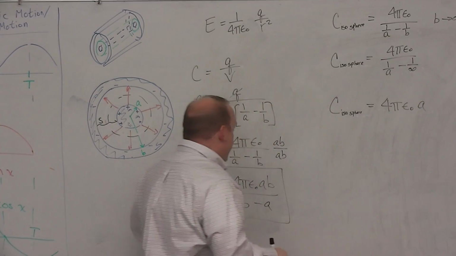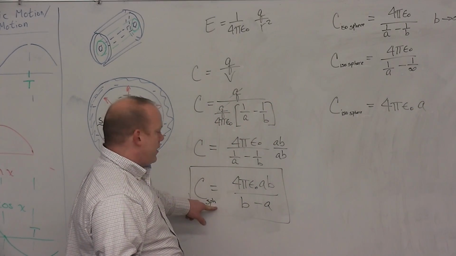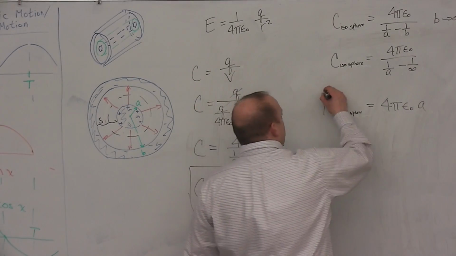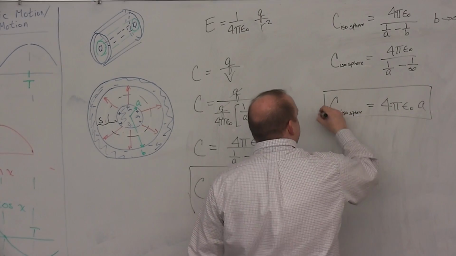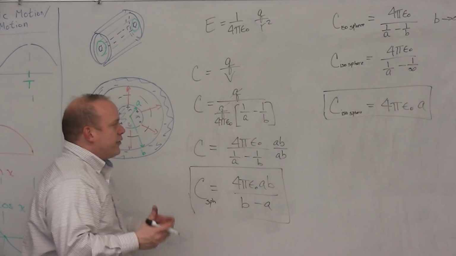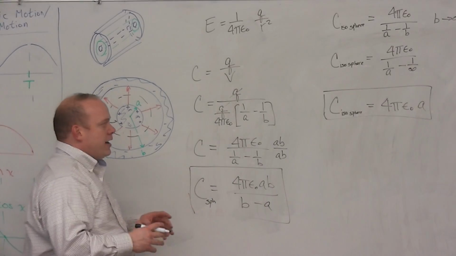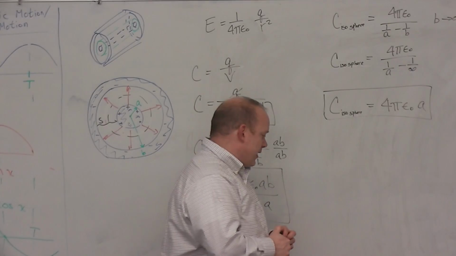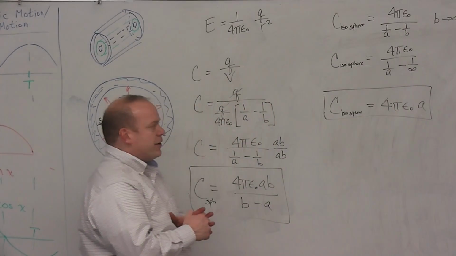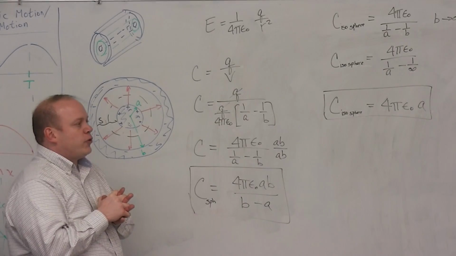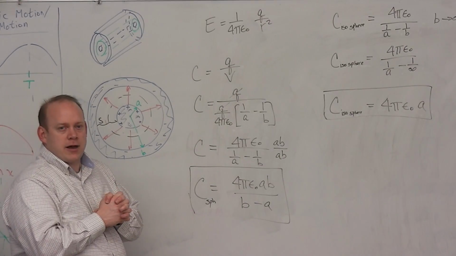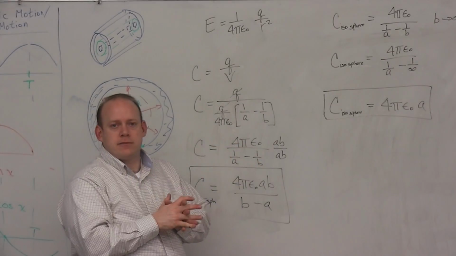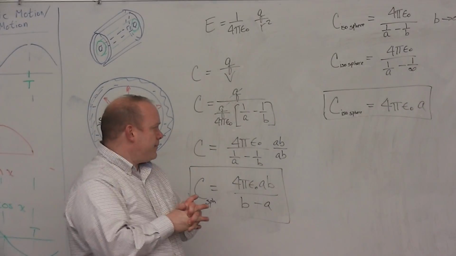Again, whether you're talking about a sphere with a shell around it or an isolated sphere, no electric field has to be present, no potential difference, no charge. It's all a property of the materials and the geometry. 4 pi epsilon naught A. In fact, in the proper units, if you use CGS, which is centimeters, grams, and seconds, that 4 pi epsilon naught goes away, and you could just say that the capacitance of your doorknob is 5 centimeters. And that would actually be a correct answer.